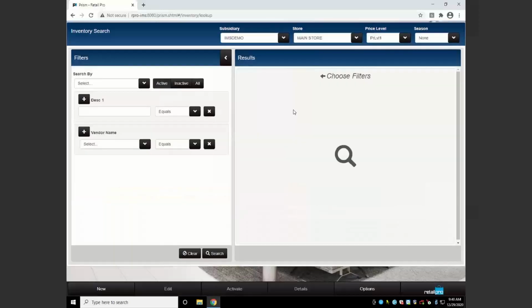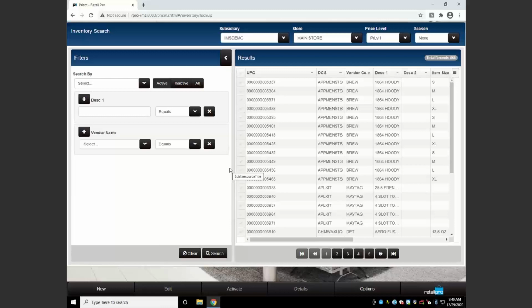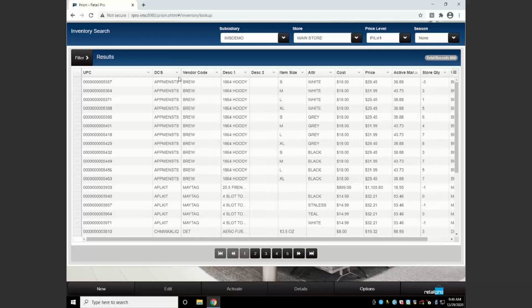For example, when we go into inventory, the layout is going to be a filter-first style. It's going to say, before I give you every item in inventory, do you want to set any filters to start with? You can say yes, or you can simply click search and bring up all of your merchandise, all of your inventory. You can hit the arrow here, and this will get rid of the filter and give you a little more screen real estate to work with. If you want to add or remove columns, you can check and uncheck whatever is available. But this is your current list view that you're familiar with.